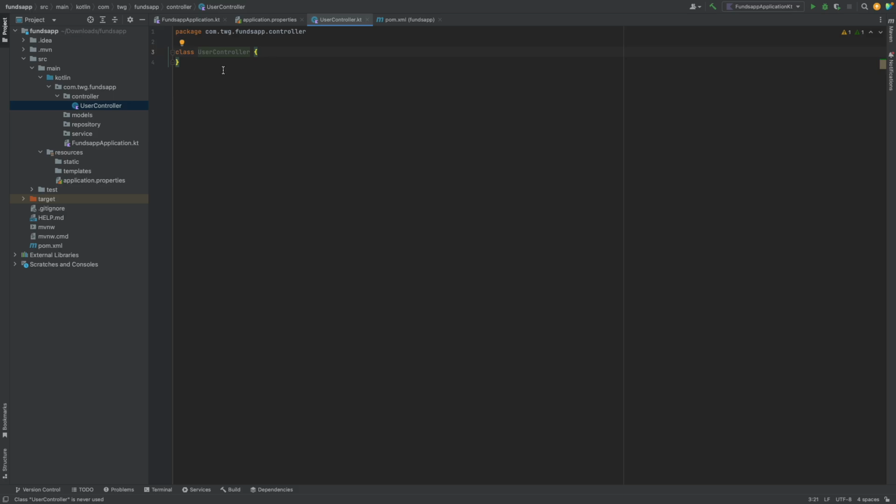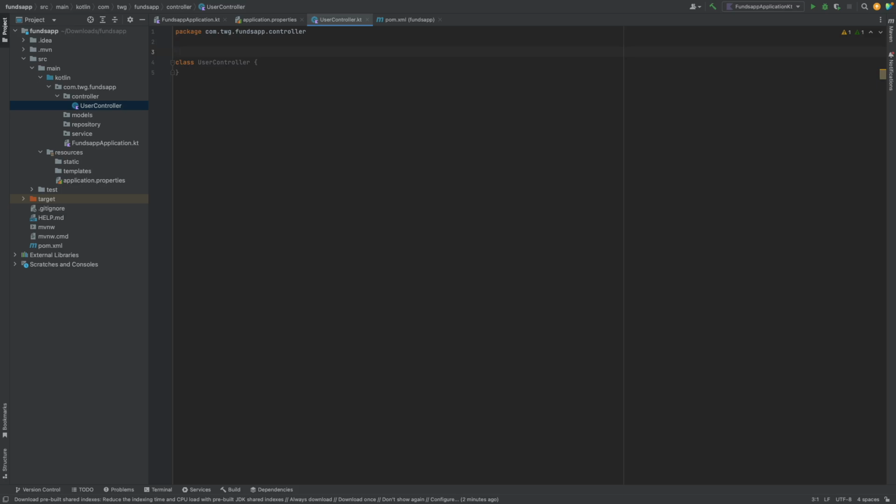Now what I want to do is establish in this class the routes or the endpoints that we'll be creating that will allow the clients to hit an endpoint to communicate with the application. Now there's multiple ways to go about doing this, and I'm going to show you an initial way, and then I'm going to show you a better way. So first, we've got to provide annotations. Annotations are very big in Spring Boot, right? It makes our lives a lot easier.